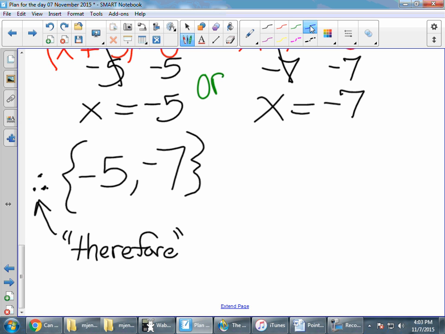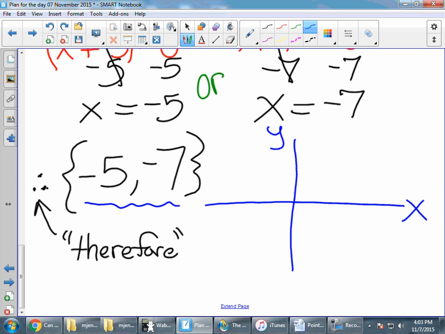Okay. And if we had a graph that went along with this case, what do we now know about it? What does this tell us? Connecting it back to what we're talking about. We know our x-intercepts. Good. So one of them, negative 5. 1, 2, 3, 4, 5. Put a dot. 6, 7. Put a dot. Okay. So we know our x-intercepts.